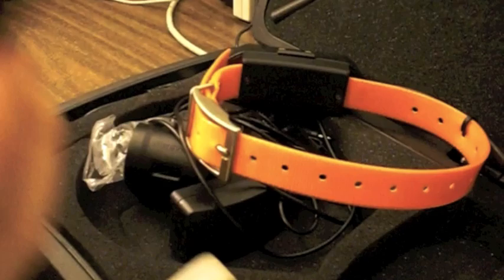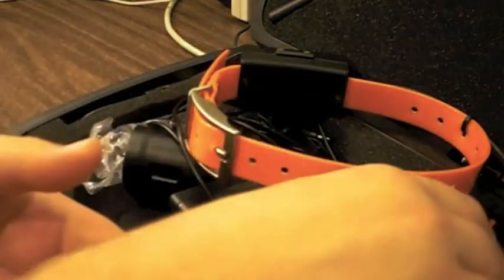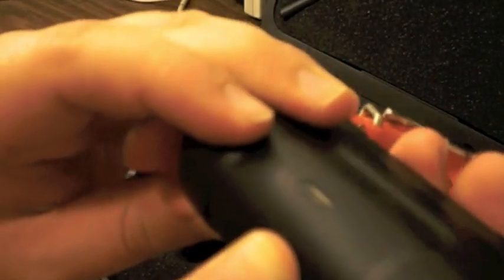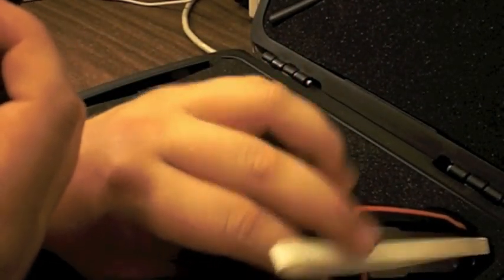Now let's get to more of what it came with. Turn this off, turn that off, and turn this off, and it's off. So it came with the collar and the handset. It did not come with this little white band that I use. I use this to hold on, so in case I see anything, I can just let go of it and it'll be on my wrist.